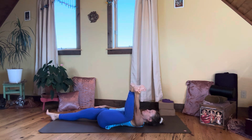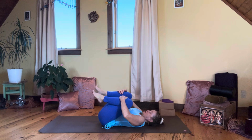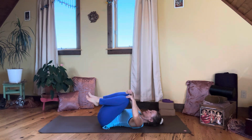Shoulder blades are supporting us, back of the head is supporting us, and the neck is lifted off of the mat. One more breath right here. And then slowly bringing your left knee in towards the chest. And then we'll bring both knees into the chest and come back to the circles on the sacrum and see if maybe it feels a little bit differently.